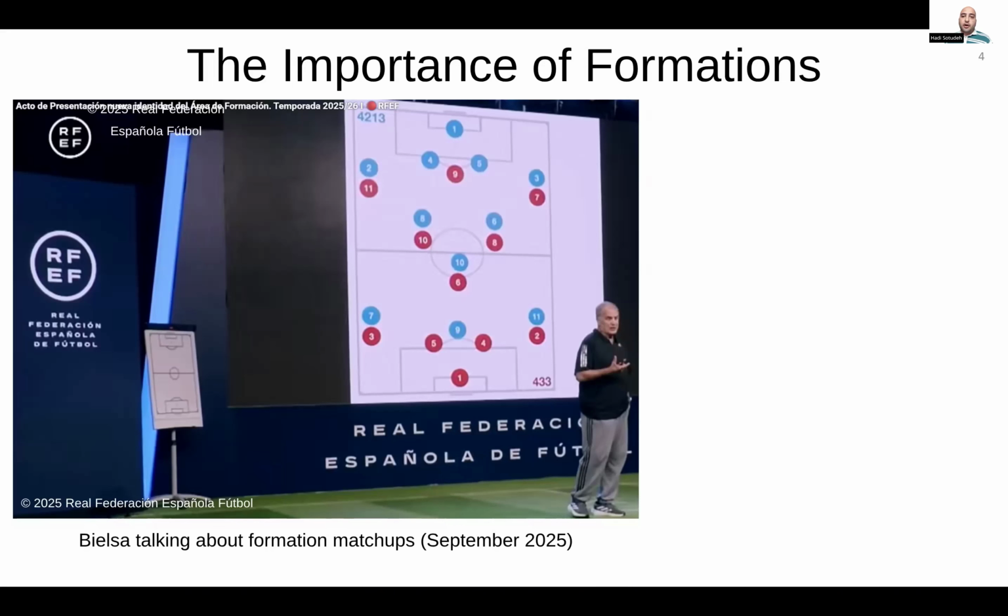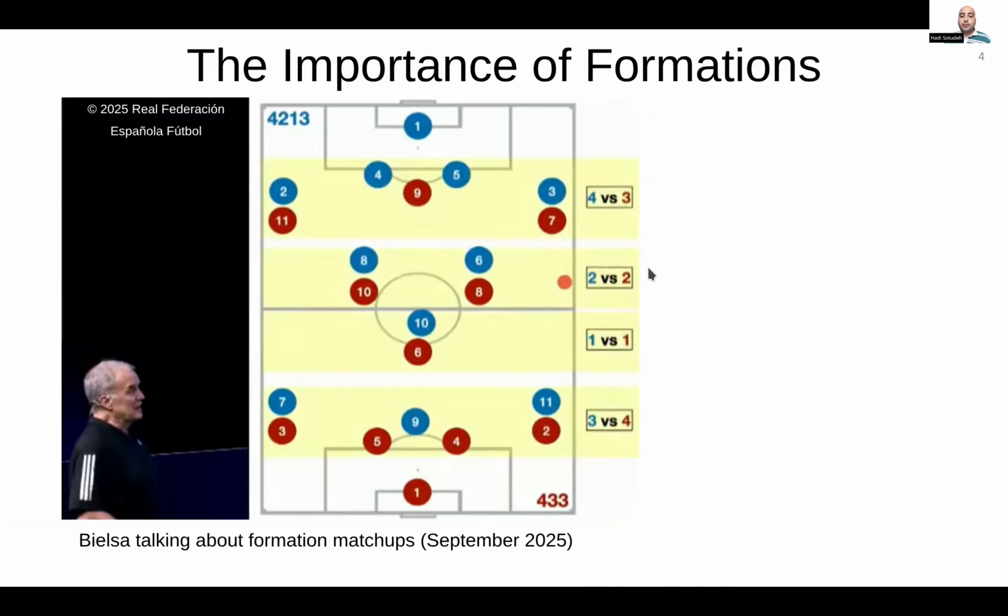These formations are also important for the coaches. For example, here you see Bielsa talking about how formations should counter each other. He thinks if an opponent is playing a 4-3-3, his team needs to play in a 4-2-1-3 formation. And that's how, for each midfielder from the opponent, there will be one player from his team to do the man marking.